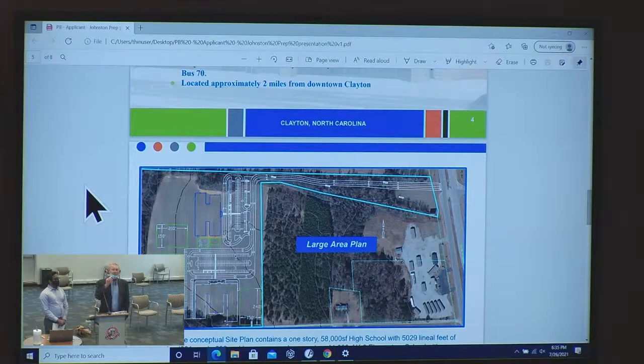And the nice thing about this property is the areas around the property and the surrounding, in this case, the east, the west, and the northwest, is heavily wooded wetlands, and it's very heavily protected. We're not going into it. Quite honestly, you don't want to try to go into any wetlands in North Carolina. It's not a good idea. You don't get the permit to do it anyways. So unless you have to, and we don't have to, all that vegetated woodland will be staying there on the west side.